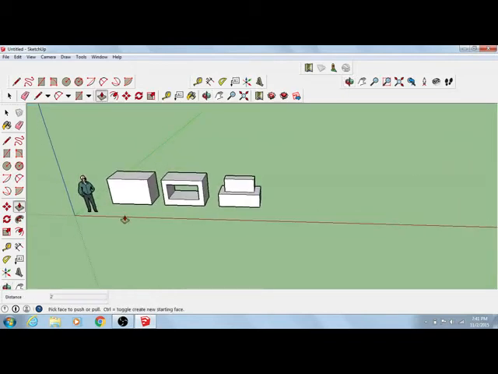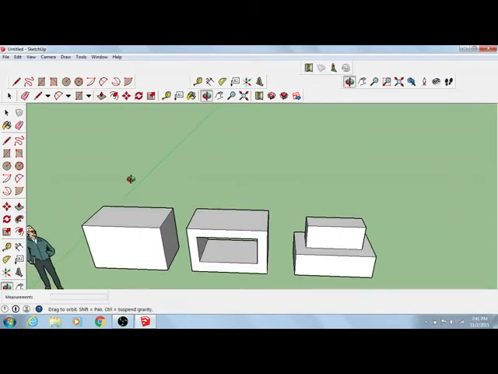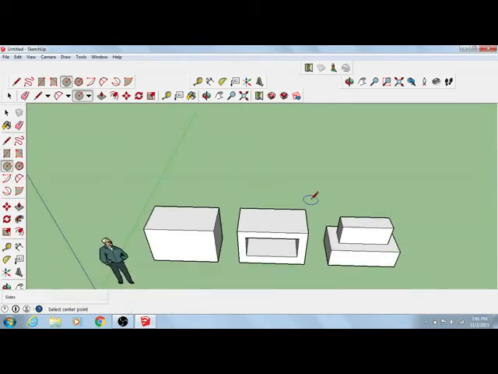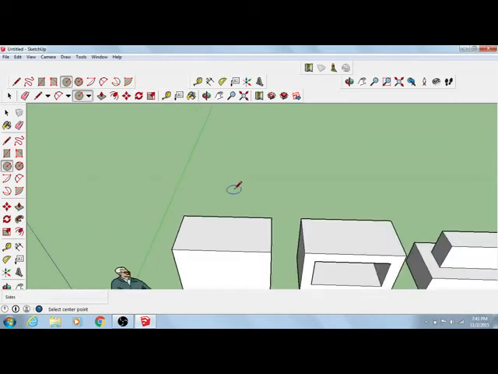Okay? Next, for the cylinders, what I'm going to do is create a cylinder using the circle tool. Alright? So, using the circle, you click once to activate it, and you're getting your circle, right? And I orbit it around so I'm on this two-dimensional plane that you can see. And in the bottom, you'll see the radius. I'm just going to make this a 2-foot radius circle and hit enter.